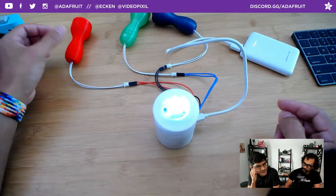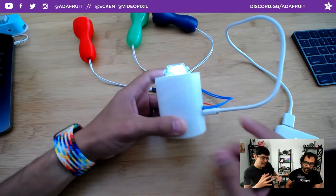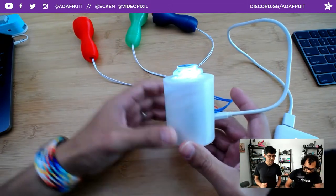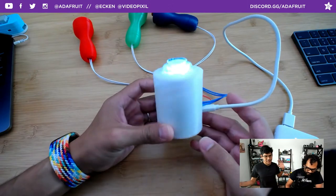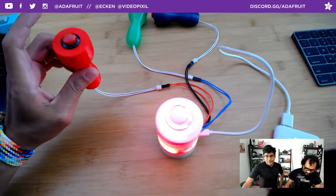I still can't believe the Circuit Playground is fitted in there. Once it's in there, the scale or something about the proportions just throws me off. Like, there's no way the Circuit Playground could fit in there. And yet there it is, defying physics.